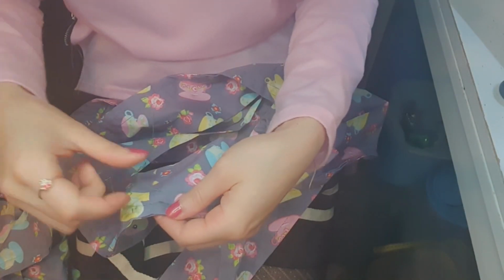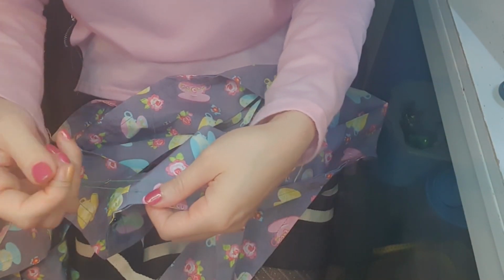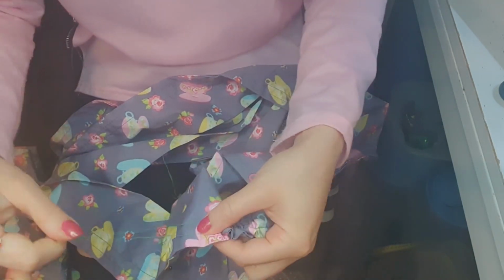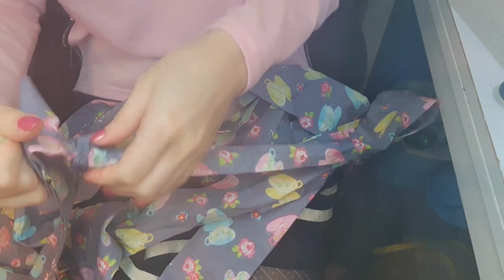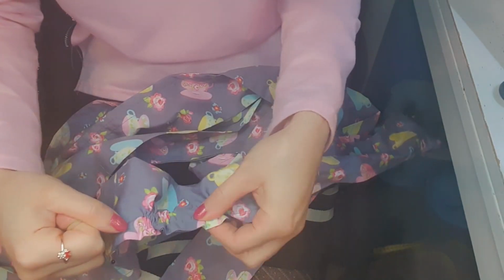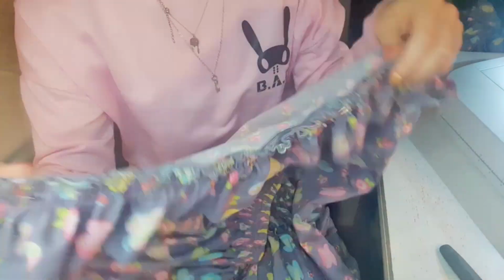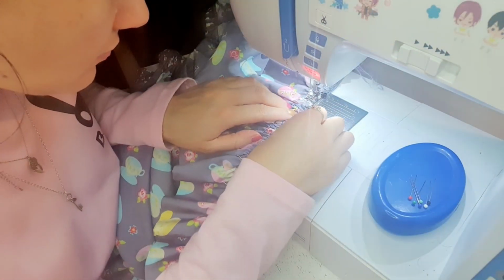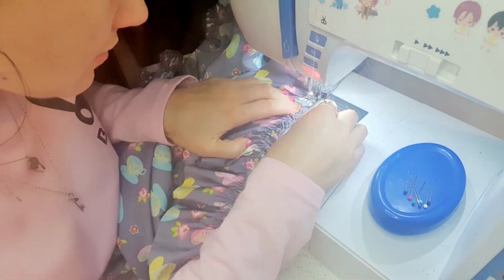Gently pull the long threads on one side and move the fabric between your fingers to create ruffles. It helps to mark the middle and the one side first, then start on the other end. Keep doing this until the size is small enough to match the edge of your skirt. Pin it together right side to right side, making sure the ruffles are equally divided. Stitch them at 1 cm of seam allowance.